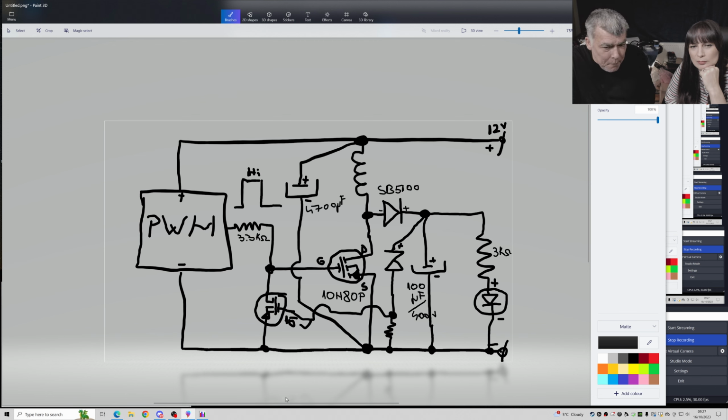Why doesn't this have a resistance? Because the PWM will do this job. It's switching from 0 to 1. I was wondering why that gate is not connected to the ground. That's why, because the PWM is moving the signal from 0 to 1. 0 means ground, 1 means high.